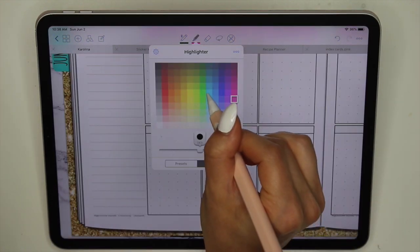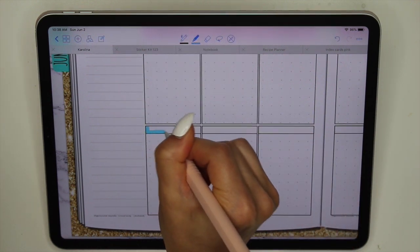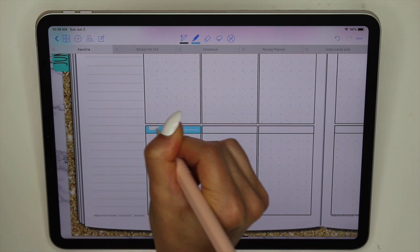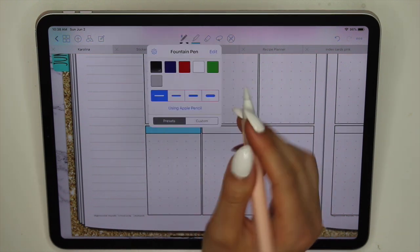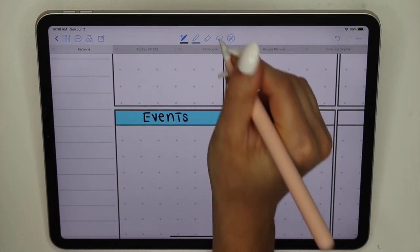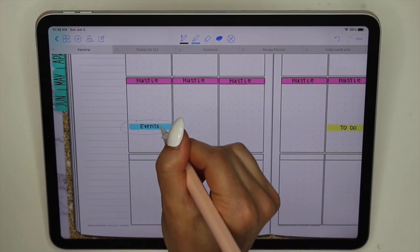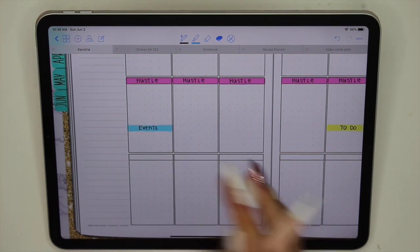Then on Monday, I know I have an event because I have a doctor's appointment, so I'm going to do one of these blue ones. He's not going to stay here, though. I will write events, but then I'm going to move this guy up by lassoing him, and I'm going to move him up here. So he's going to hang out there for a little bit.